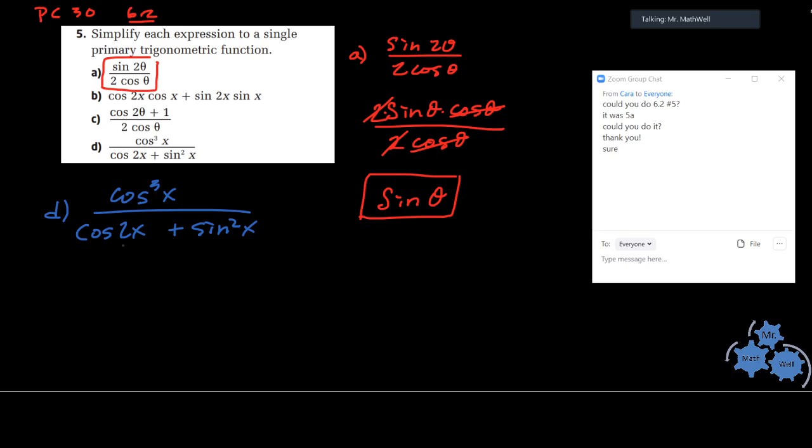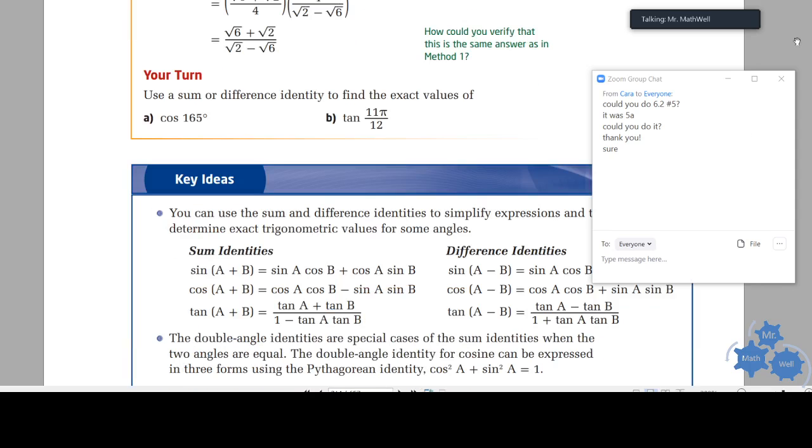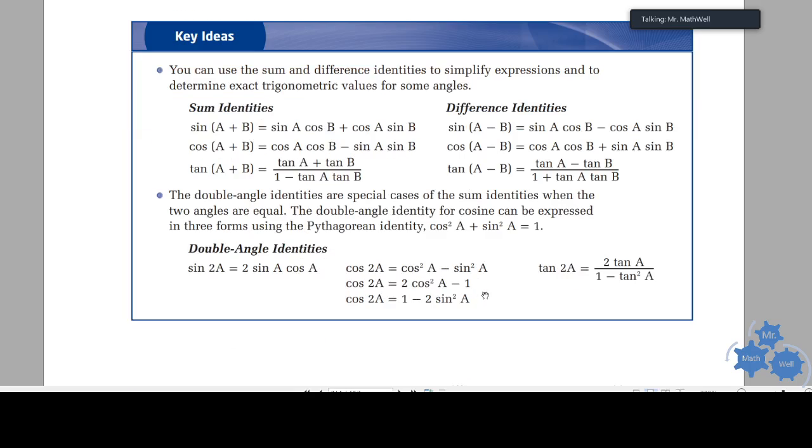I'm looking at cos of 2x, okay? Oh, look at all the options we have for cos of 2x, you see? All right, and you have this on your cue card, and you're going to look back to this. You don't have to memorize all this right now. But for cos of 2x, I could rewrite all sorts of stuff here.